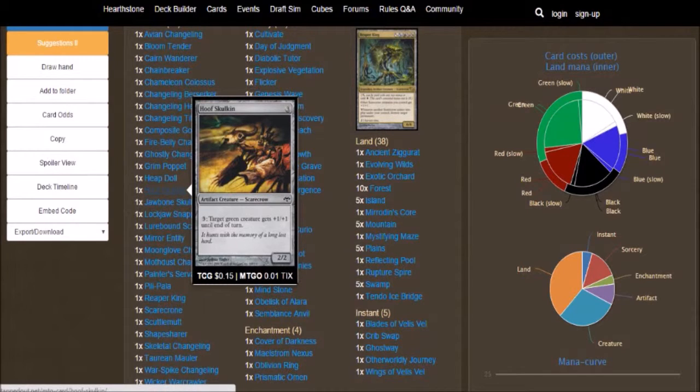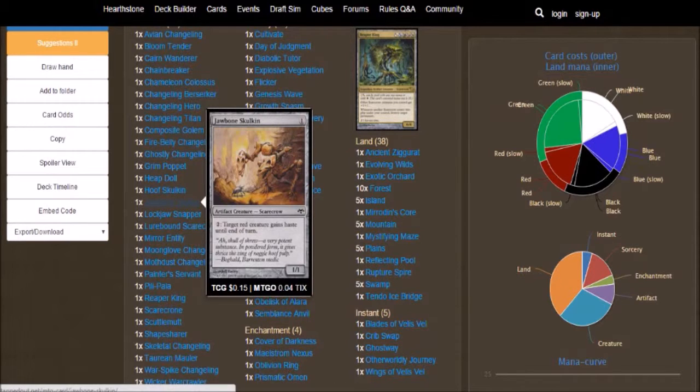Hoof Skulkin, which is another scarecrow. This one actually looks kind of creepy. It's a 2/2 for 3, and tap 3: target creature gets +1/+1 until end of turn. Jawbone Skulkin is the exact same one except it gains haste.